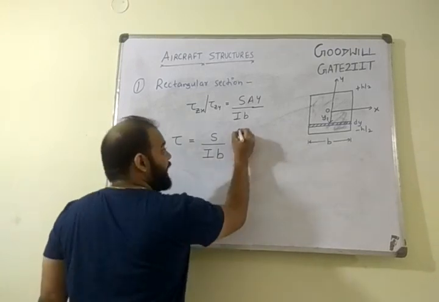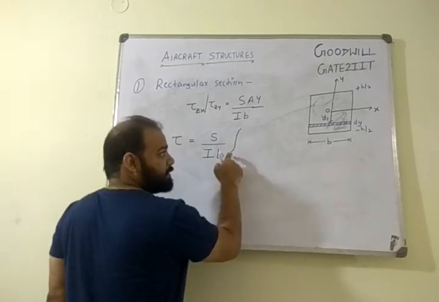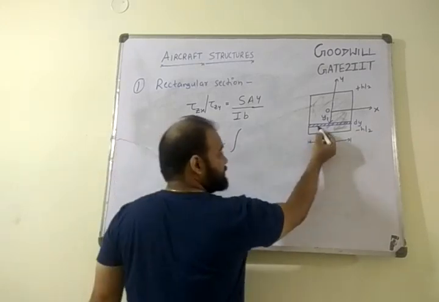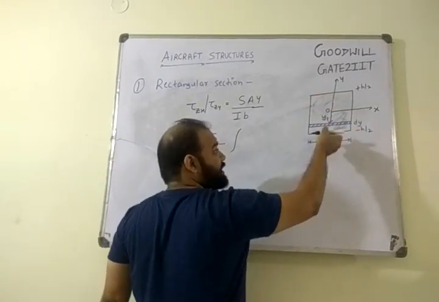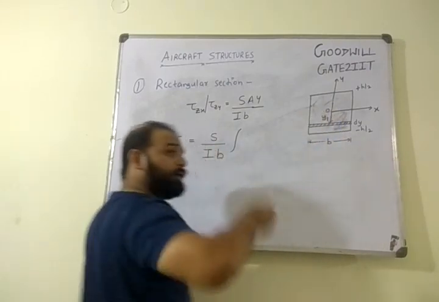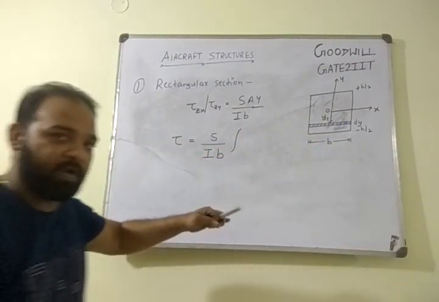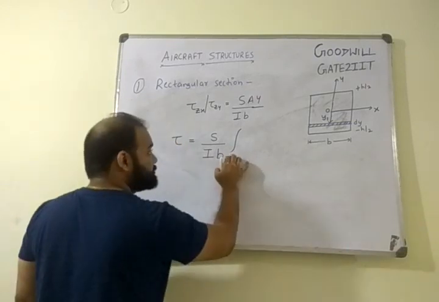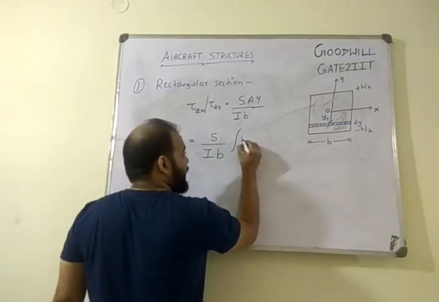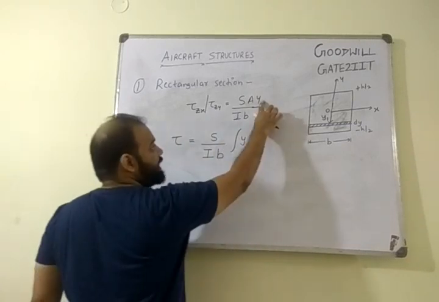Now there's a major part. I'm starting an integration sign. The reason for the integration sign is that I've considered a small strip, right? I need to consider this whole rectangular zone. So what I need to do is integrate from one point to another point to cover the whole area. That is the reason integration comes into the picture. Don't have any fear of this. It is simple and straightforward. Now y I'll keep as it is. What is y present here?